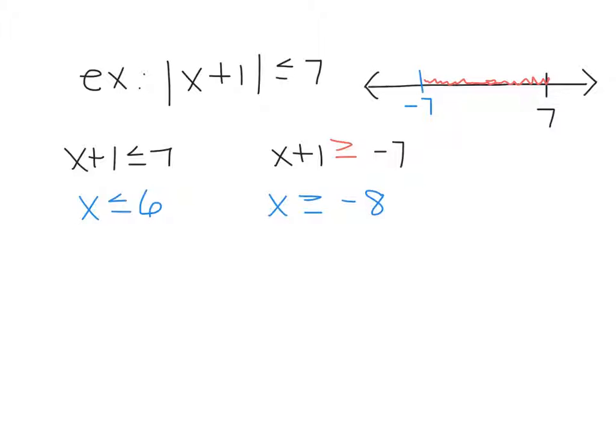And this is an inequality that we can write with just one statement where we put x in the middle. All right, from here we've got x less than or equal to 6. And from the other inequality, we have that x is greater than or equal to negative 8. Or in other words, negative 8 is less than or equal to x is less than or equal to 6.